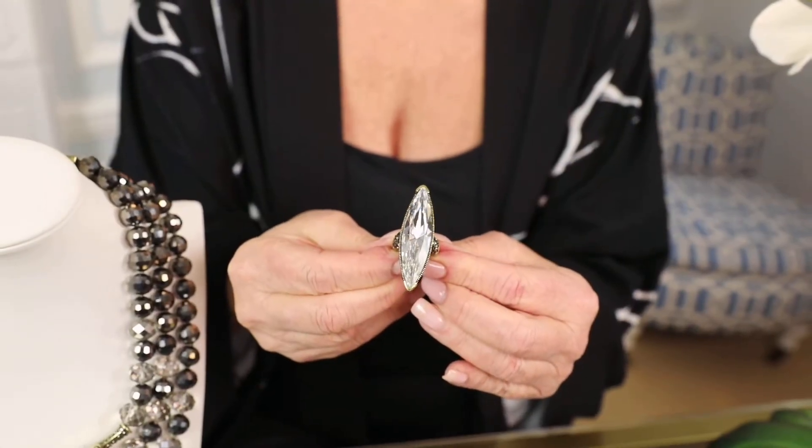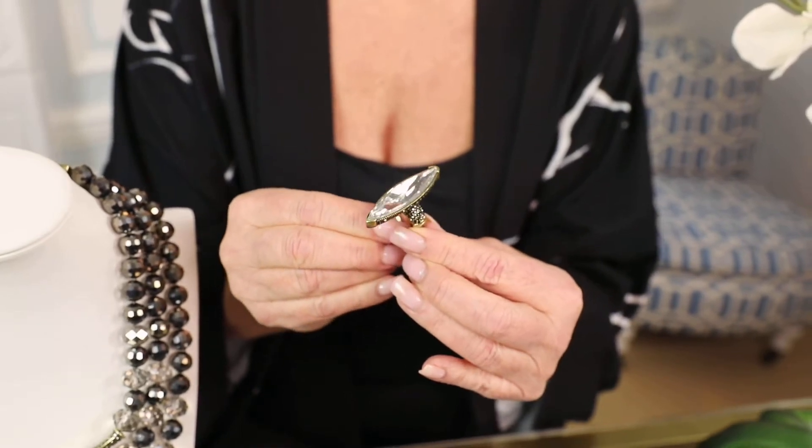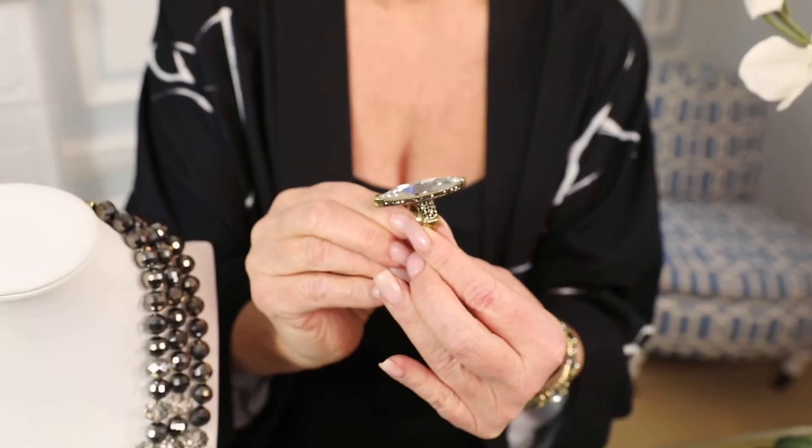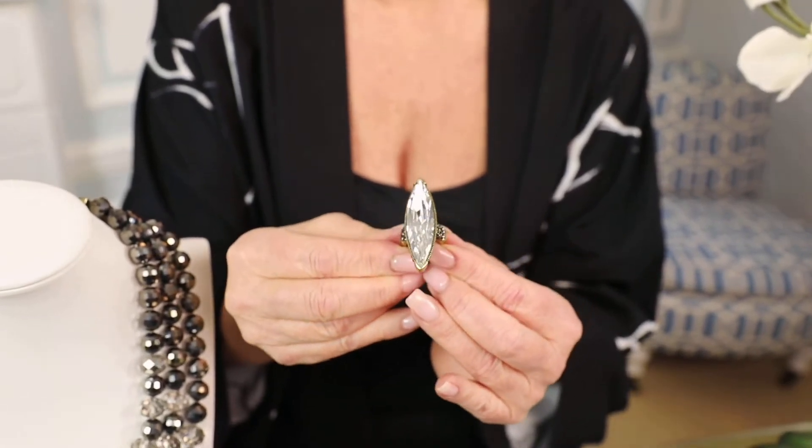The collection started with this beautiful ring, the Feng Shui ring. It is done in this magnificent crystal, completely paved all the way around the setting of this magnificent navette stone. The shoulders of the ring are also completely paved. So whether you're choosing to wear it on your ring finger, your pinky, or your middle, it is just one of those rings that takes people's breath away. It's that Feng Shui energy.